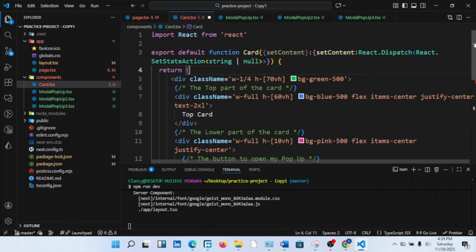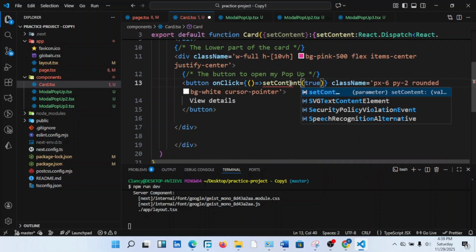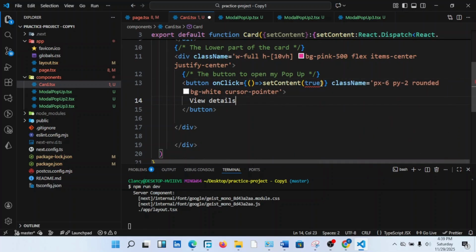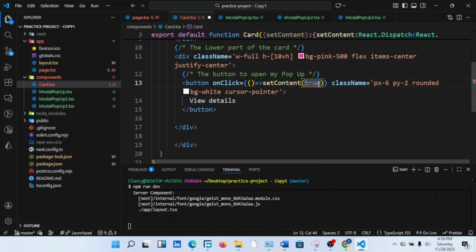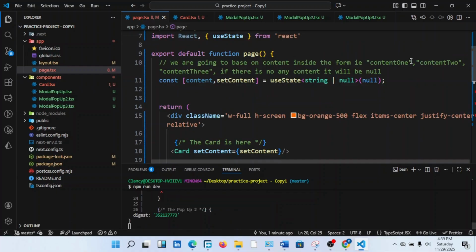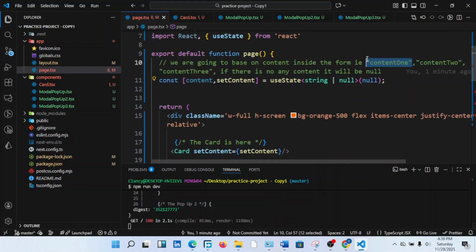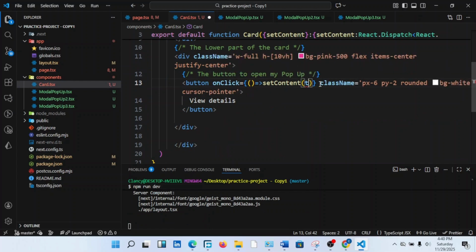So I come here and instead of this one, I click set content. Then here, instead of this one where it is true, it's going to be close to what we did in example 2: content 1, not true, but content 1.